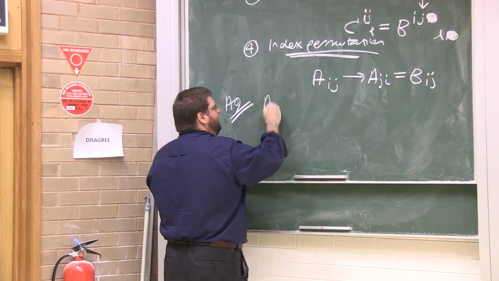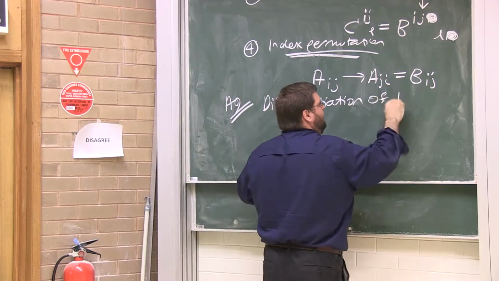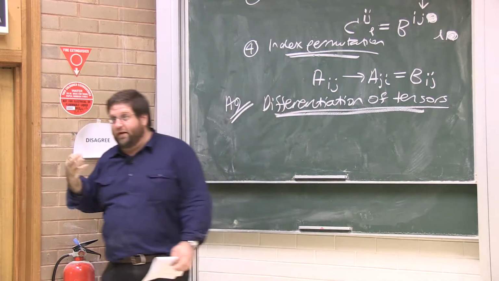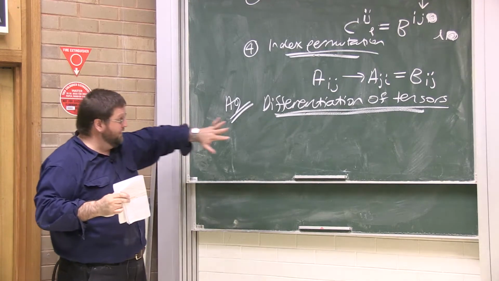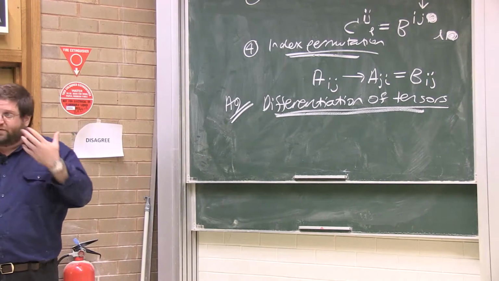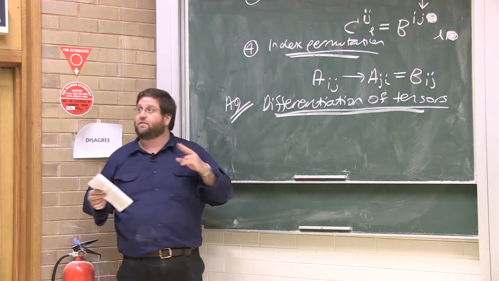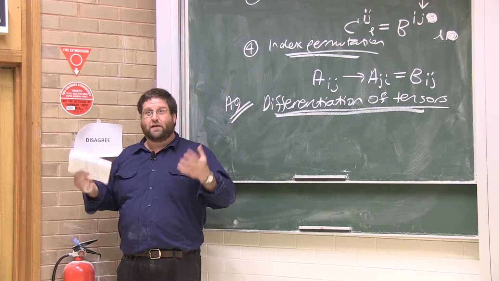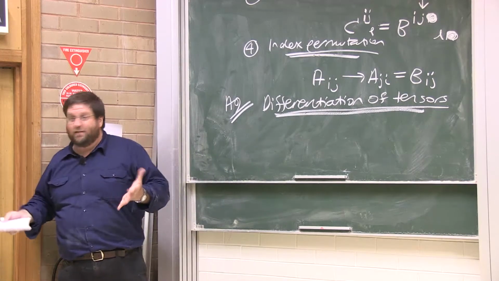Now let's ask the question about differentiating tensors. We have a definition of tensors. We've got under our belts now 4 different elements of tensor algebra: sum, outer product, contraction, and index permutation. And all of these elements of tensor algebra will produce tensors from tensors. In other words, objects that transform as tensors. Question: is the derivative of a tensor a tensor? We're passing from tensor algebra to tensor calculus, and if we want to tensorialize the physical world, we're going to be expecting differential equations, so we're going to need tensor calculus.